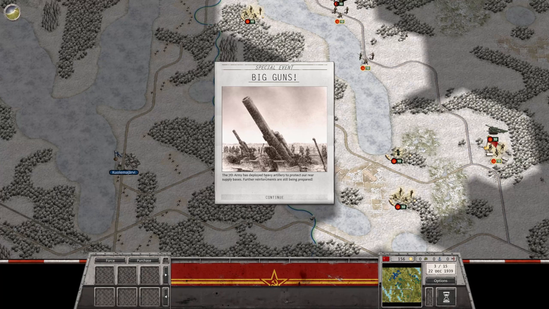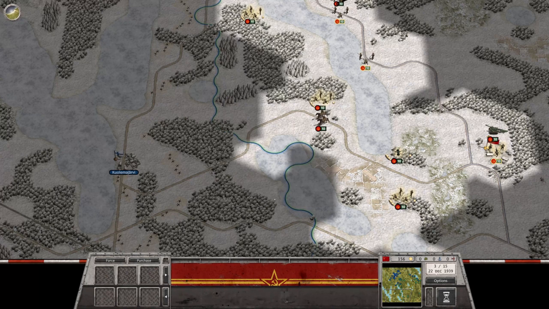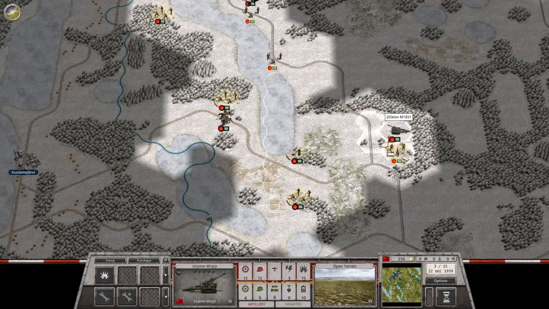Okay, the 7th Army has deployed heavy artillery to protect our rear supply bases. Further reinforcements are still being prepared.